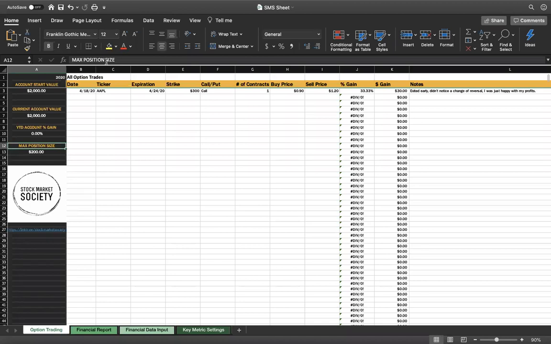10 to 20. I think you do need to put out money to make money. You don't need to be as safe. Definitely paper trade. Learn how to use the platform. Learn how to execute trades as efficiently as possible. Yes, this is just an example, but let's say, as you could see, we're getting $30. So let's say change this to 2030. It will tell you how much your account has gained year to date. So this is just some cool features for the option trading part of the Excel sheet.